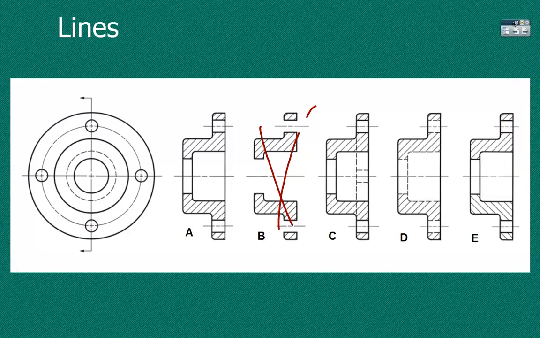Which other ones are definitely not right? The D? Yeah, because the point of cutting it is to turn those lines that are hidden inside into visible lines, right? This one left them hidden. So that's gone. So, what was that? C is also wrong. Yeah, so C, where it's cut is good, but it's also showing us the hidden lines for what's behind it. We usually don't show any hidden lines in a section view.